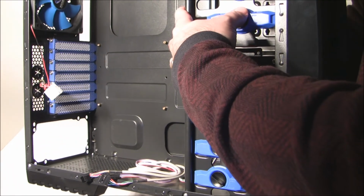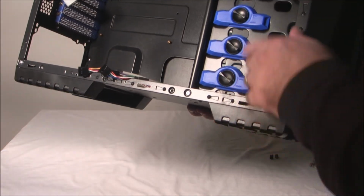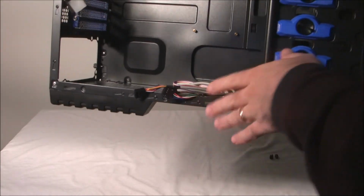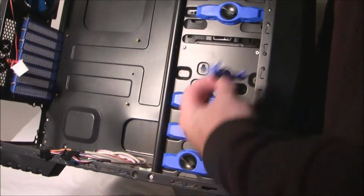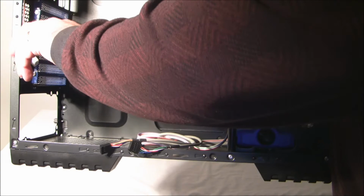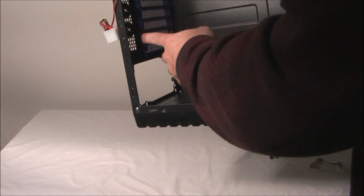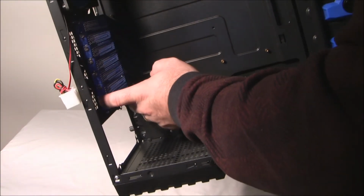The 4 5.25-inch drive bays and the 4 internal 3.5-inch drive bays are toolless. You just turn, pull off, put the drive in, attach these, put these on. The 7 expansion slots on the back are not toolless. They're screws, which I almost prefer to have screws back here. That way you know that it's secure.